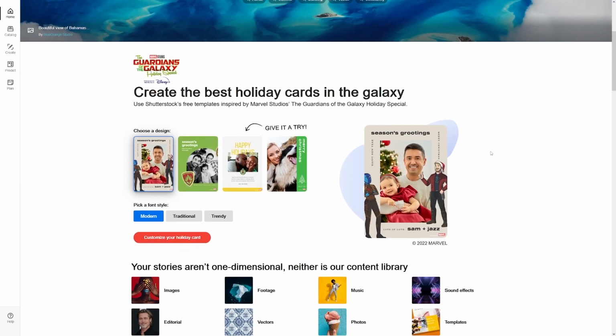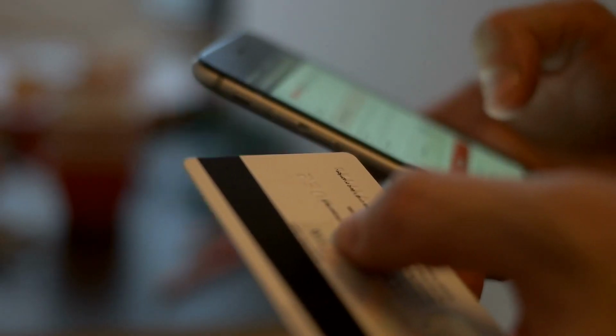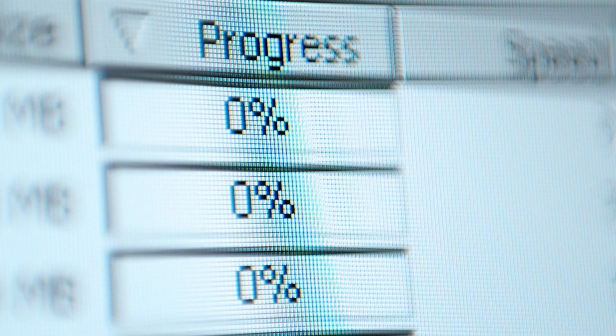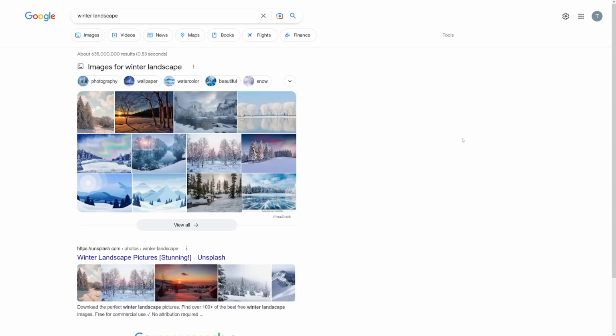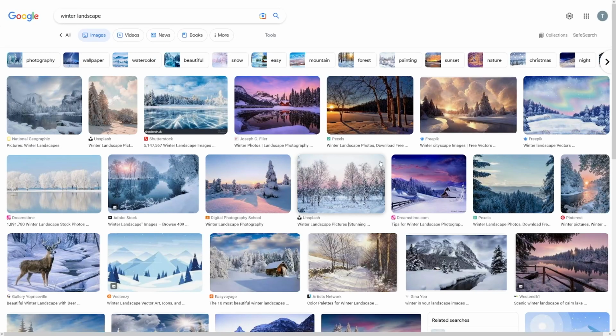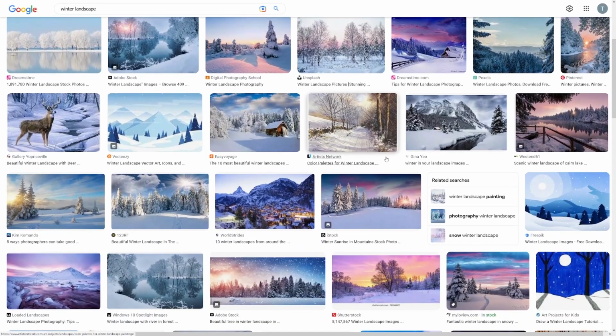We want to make money with these photos and a few other ones, but maybe you are wondering now, why do people buy these photos? What are they doing with them? Why can't they just download the photos from Google? That's a legitimate question. Now, let me try this one on Google. I can just type in winter landscape, head over to the images section, and of course I'm gonna get a lot of these images. Some of these are even better looking than those on Shutterstock.